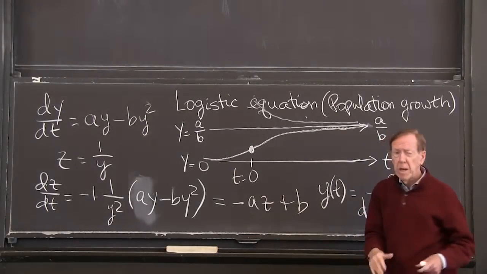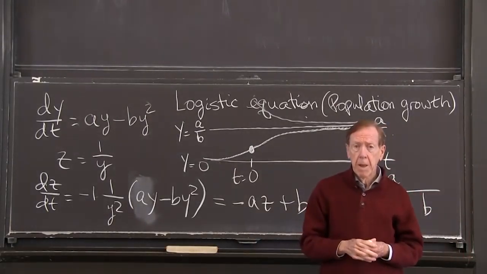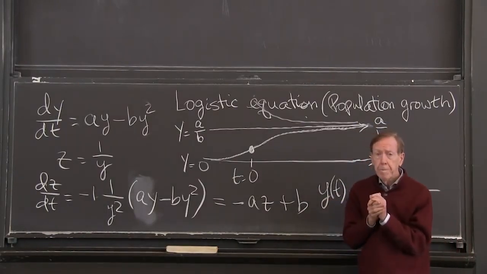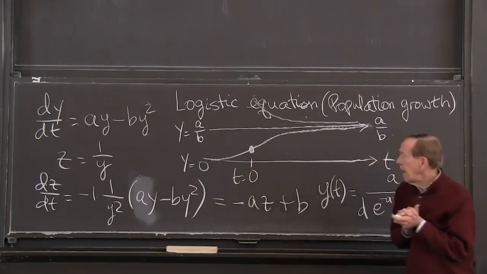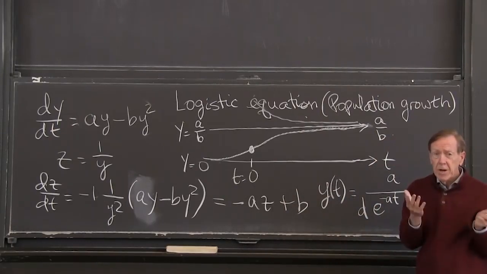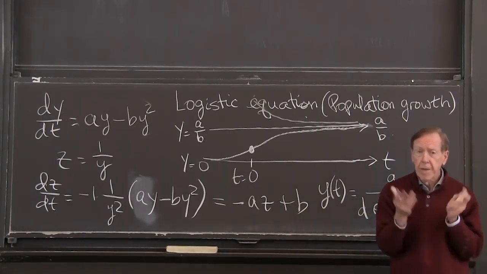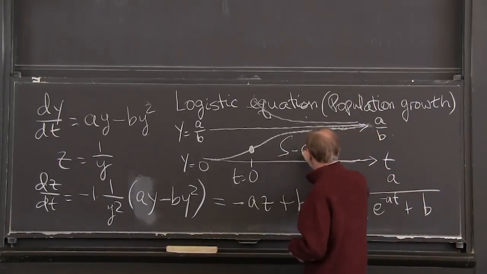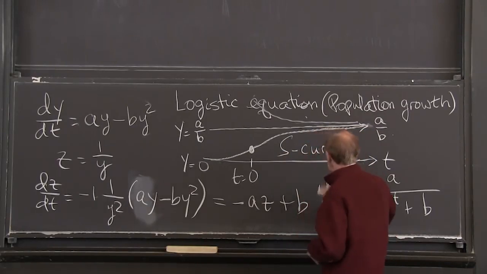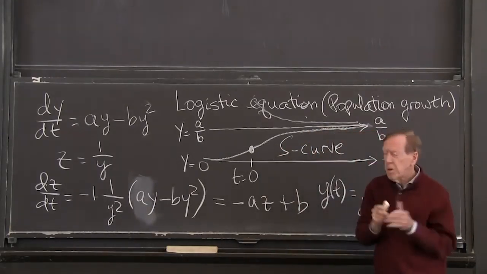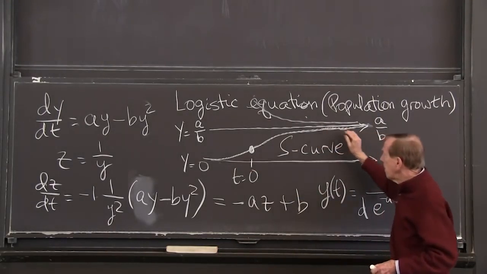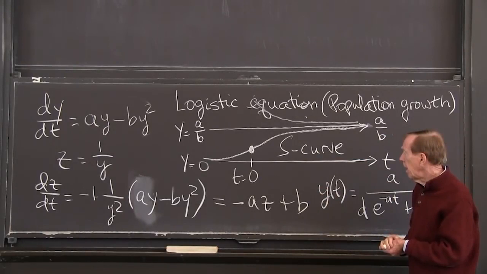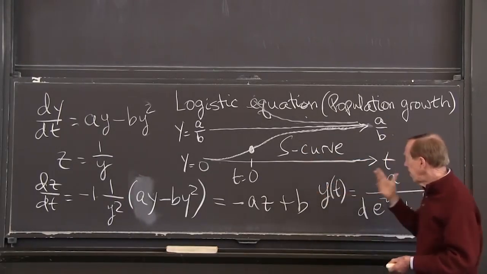So that number a over b is totally special for this equation. And let me think about that part. Let me give a name to this curve. It's often called a logistic curve. That's okay, but I like the name S curve. It's an S curve, or a sigmoidal curve. In some way, it looks a bit like an S, a sort of very stretched out S. Okay. So that, and you see why.